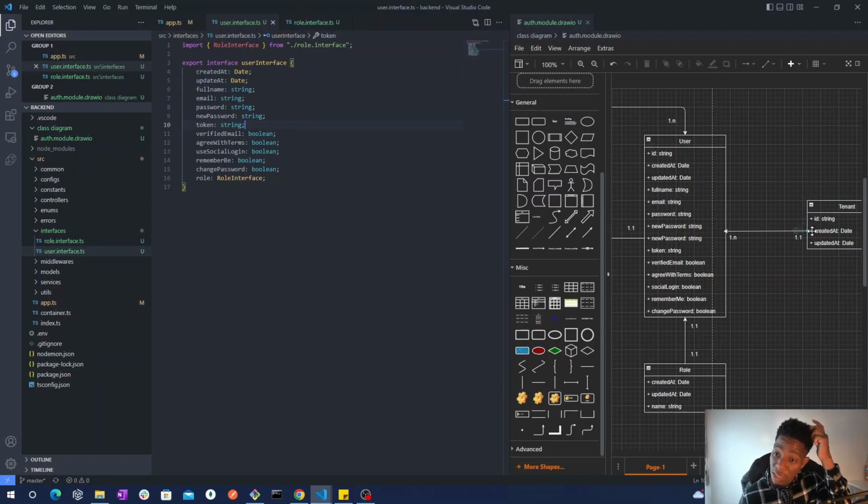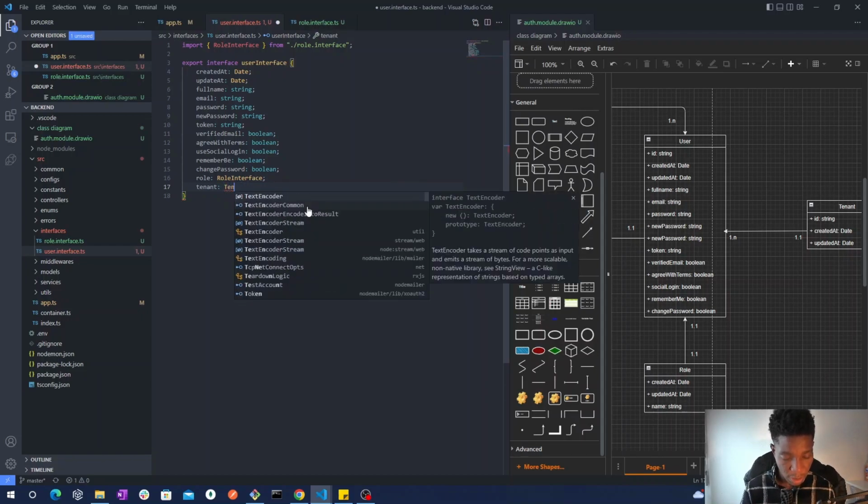As I said, a tenant can have multiple users. So basically what we will do is link a tenant to each user. A tenant ID will be automatically linked to all the users from the same tenant. So here we will have a tenant.